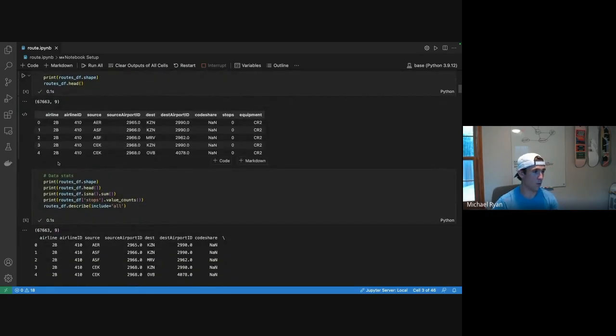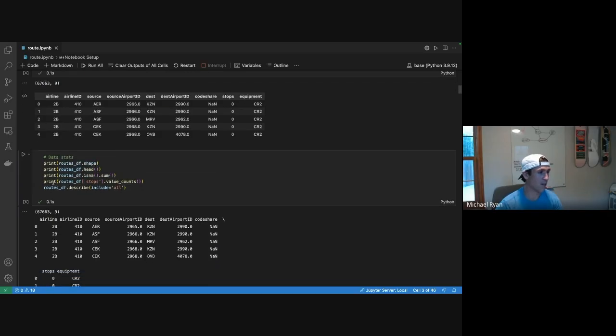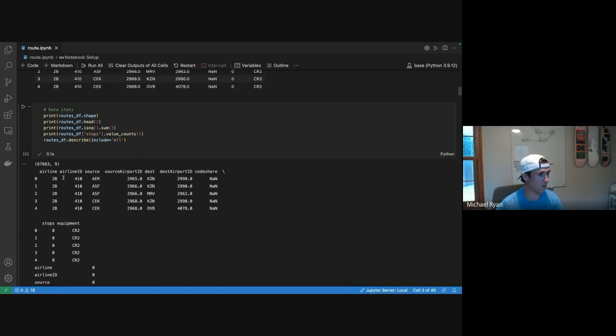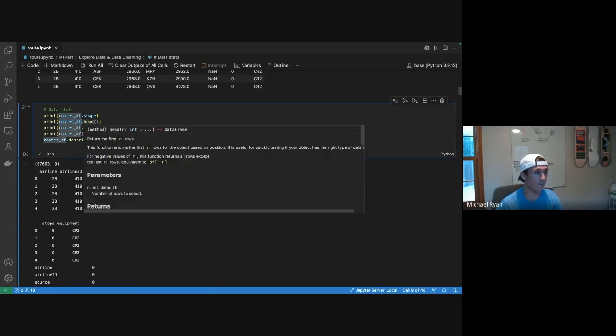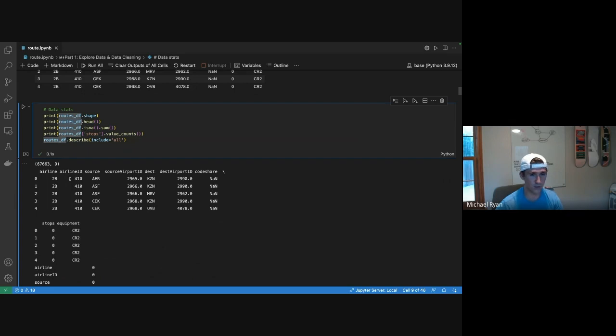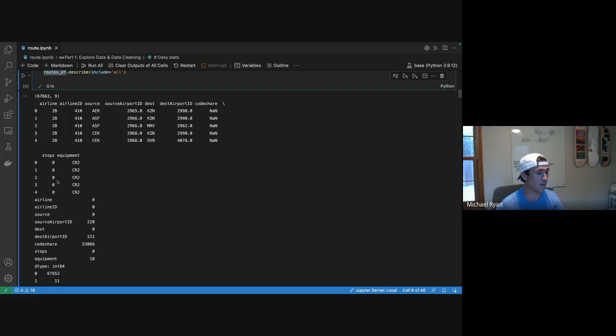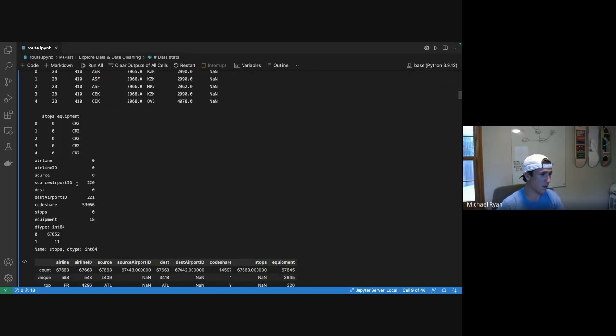So here, going through, just kind of getting a shape, getting different information about it. I'm seeing if there's any nulls, taking different value counts. So looking at the shape of it, I just get the head of it. So this function is getting the top 5 rows. So I can see the structure of the data, make sure it makes sense. Looking at the ID. And then I'm also looking at if there's any NAs or how many stops different people have. This really wasn't used. Counting any NAs. Here we can see source ID, source airport ID had some. Code share had a lot. So that's like, probably won't be using that column there, right?